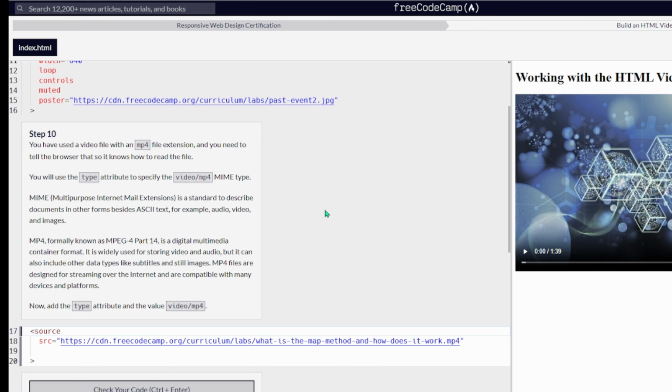Now, what we are gonna do now is give it a type. You have used a video file with the MP4 extension. You will need to tell the browser so it knows how to handle it. You will use the type attribute.